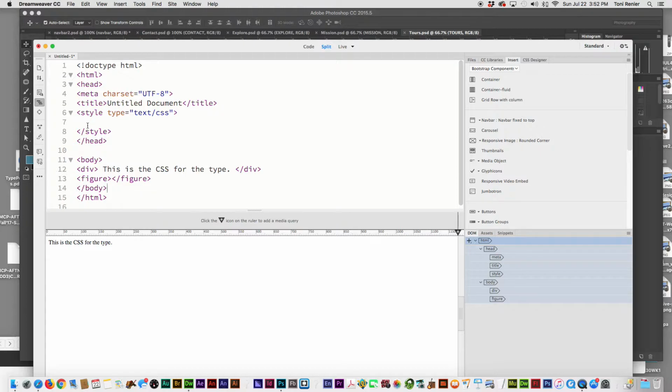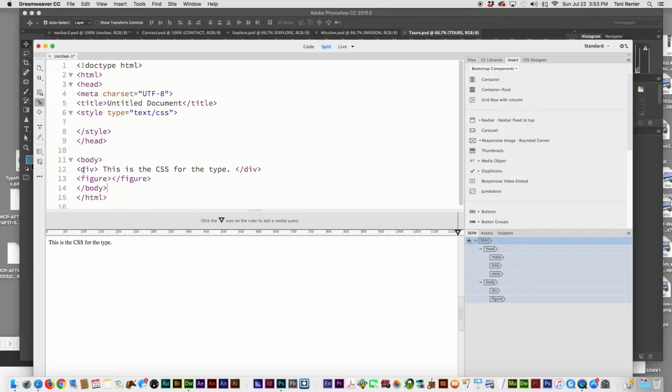between style sheets. How the HTML is set up is you have your head, and inside of there goes all of your metadata, the title of the document, your style sheets if you want to do internal style sheets, and then that would be the end of the head. And then your body is the actual content of your website.